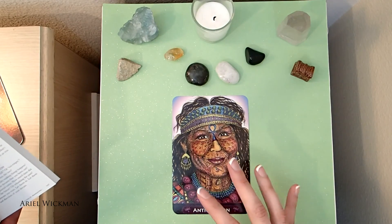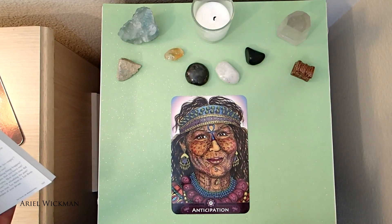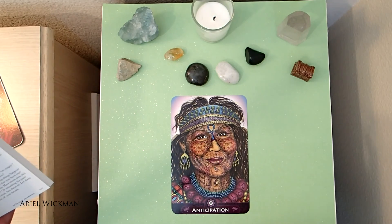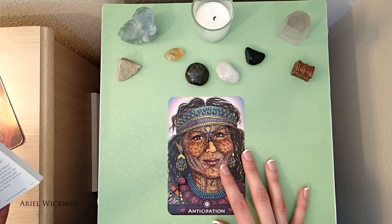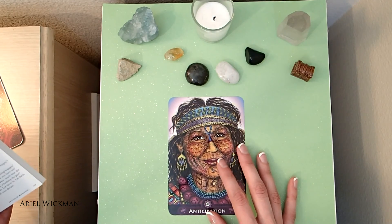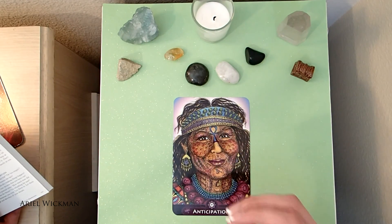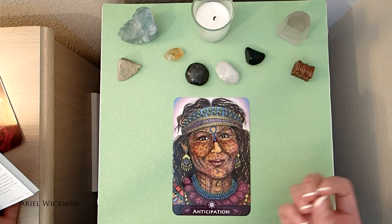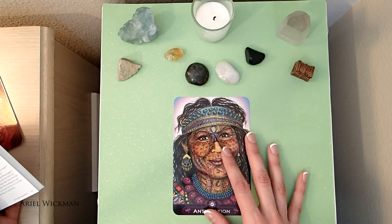So I'm going to look in the guidebook and see what this says. This card is talking about anticipating change in your life — it's saying that a new world or life chapter is beckoning you, and that every cell in your body is intricately linked just as every impulse within you is communicating to the whole of creation. It says you hold the key to your dreams in your own hand, and it's your responsibility to turn that key. I think a lot of us, when we have things coming up in our lives, feel like we need to keep pushing the universe to give it to us, when really the universe is just waiting for us to meet it halfway. I think it's a great message this month.